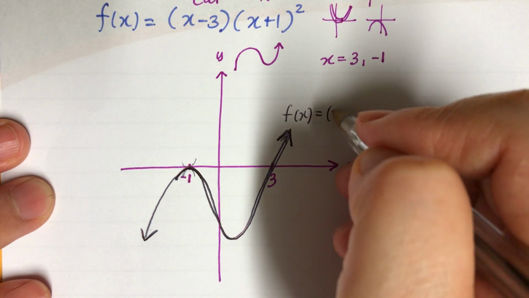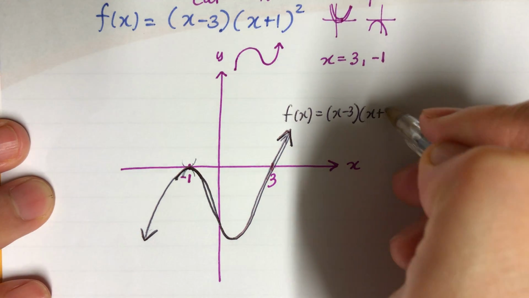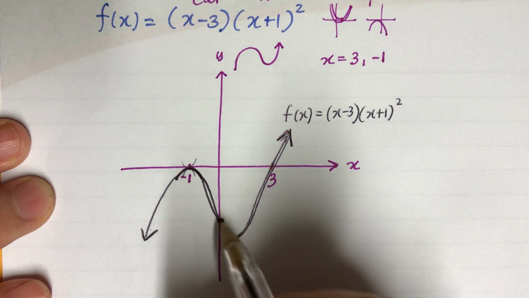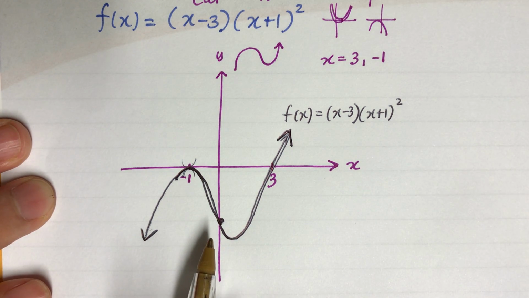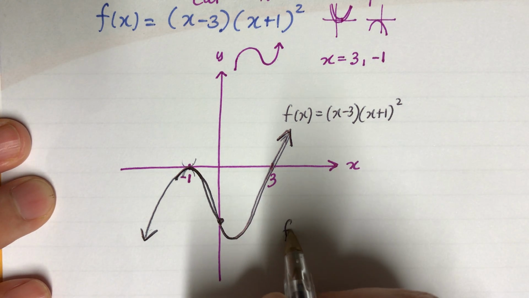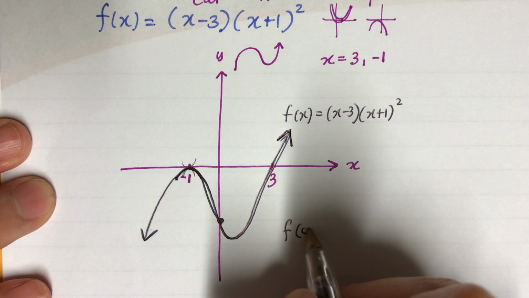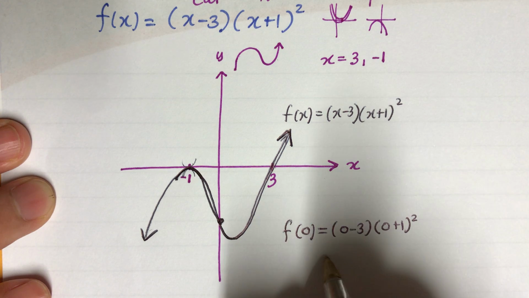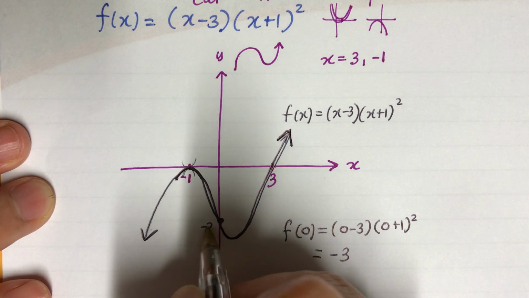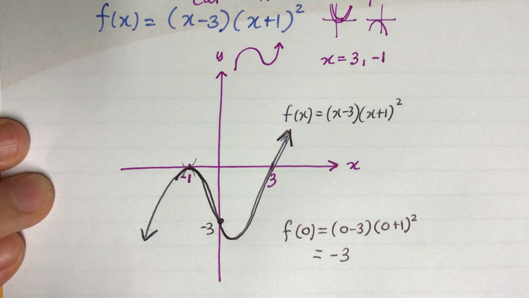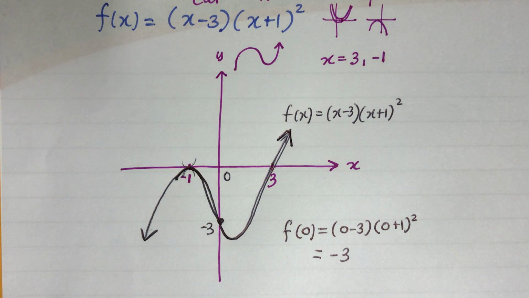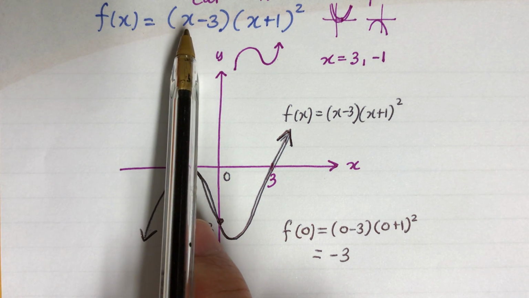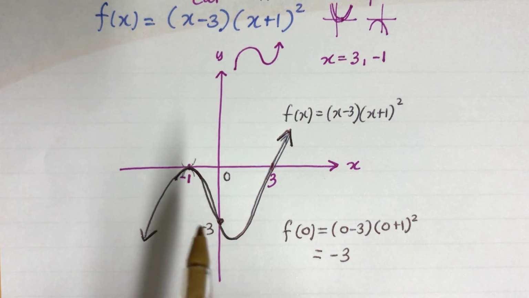So my graph's name, I'm just writing the name of that, is this. Okay, now that actually cuts through here. So what is that? Well, that's the y-intercept when x equals 0. That's easy to find. So I'm going to go when x equals 0. What do I get? Minus 3. So that's my minus 3 right there. So there you go. I've done. So that's my sketch for f of x equals x minus 3 and x plus 1 squared, roughly.